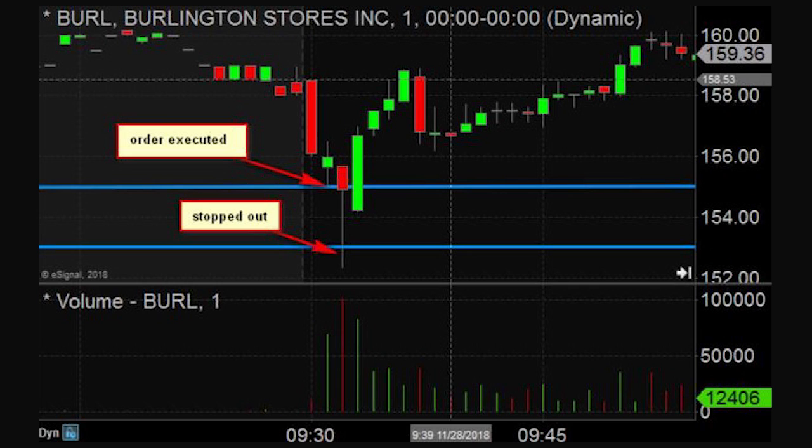So the reason why the bid offer spread is so important is that as traders, our number one job is to control our risk. Very difficult if you're buying it at 165 and the bid drops to 64, that's $1 risk right there. It drops again, 63. That's kind of how we're measuring our risk.